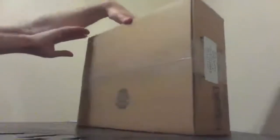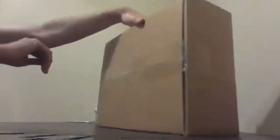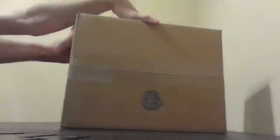All right, so let's go ahead and show off our new case here for Heritage High Number. This is actually the last one I have of this right now. We weren't able to do all of them by the end of February, but this might be the last blaster case break I do with this. I'm not sure. I do have other stuff coming in, but it's mostly football right now.